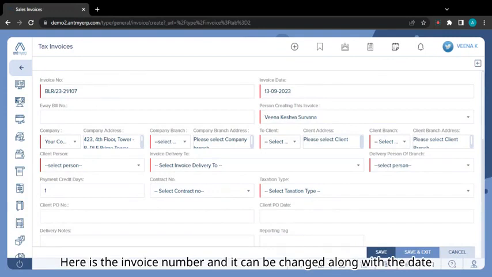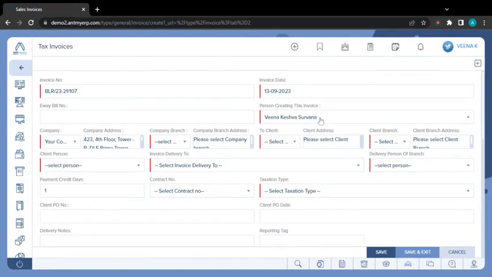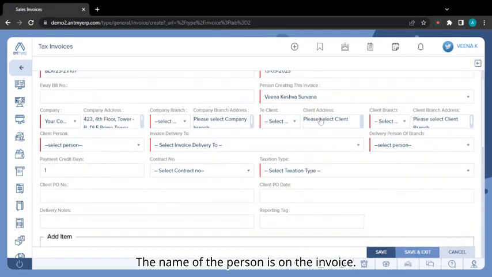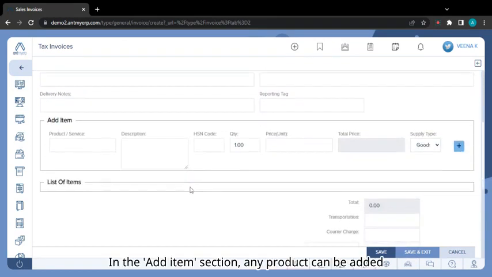Here is the invoice number, and it can be changed along with the date. The name of the person is on the invoice. The customer's company needs to be added. In the Add Items section, any product can be added.